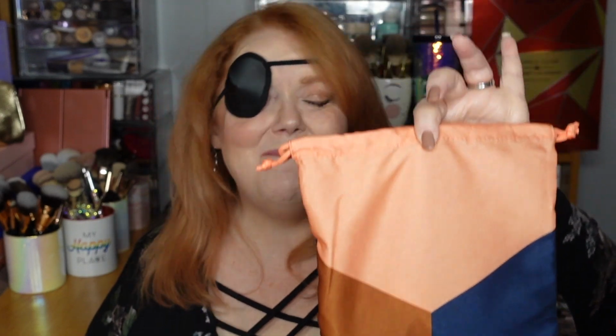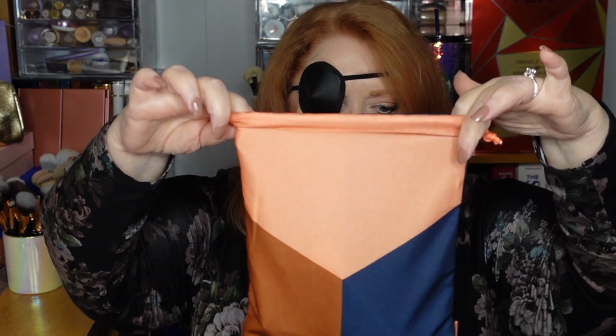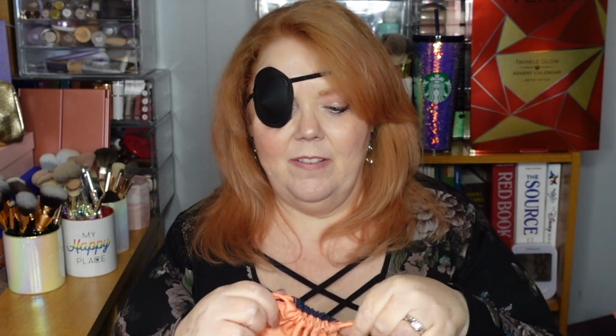But I think it's just important to be aware that when they say it's going to be a certain value, they aim for it to be, or that it'll be around a certain value. To me, again, $100 worth of product, and I'm sorry, this is not an $8 bag. Maybe the regular bags are, with the zipper and everything, but my mother used to work in a fabric store. I know what cheap fabric is, and I know how much time it takes to run a seam and put in a drawstring. This is not an $8 bag.